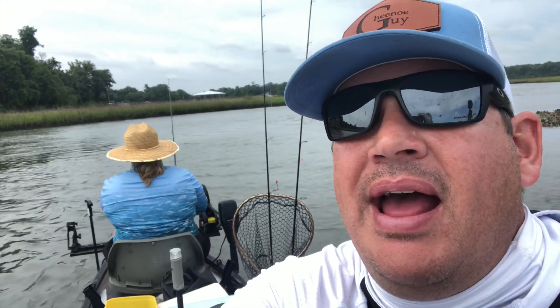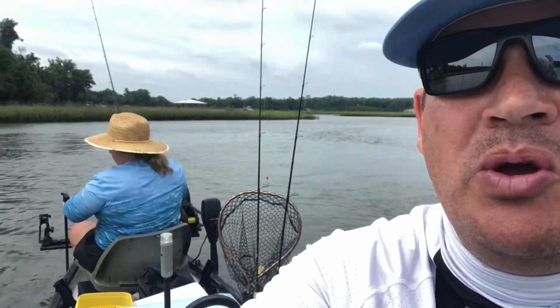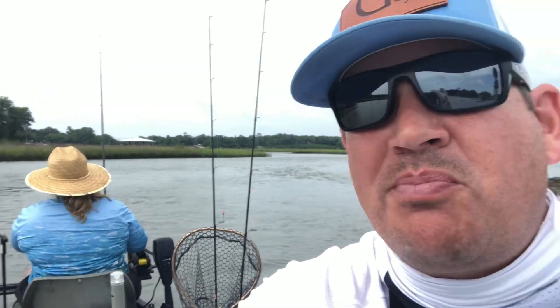Me and Becky here at Moultrie. We're out here fishing a different spot — can't tell you what spot it is. But we're catching tons of mangroves. Becky's just bringing them in left and right. She just brought in a 12-inch sheephead, and something just happened — I ain't gonna mention it again. The lucky gloves just didn't have a good grip on there, that's what I'm going with. We've pulled in probably seven or eight mangroves in the box, all around 11 inches, which is really good. We got some cut bait out and a little pinfish — cut him up. I just caught a big old catfish, and we're still working on catching more mangroves to at least limit out. Let's stay tuned and see if we can get on some big ones.